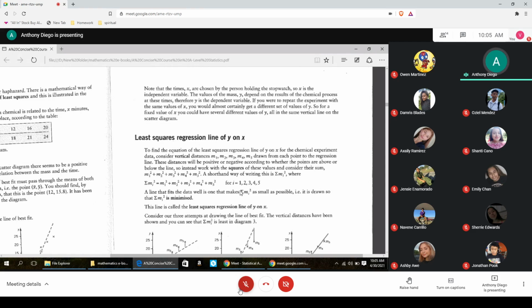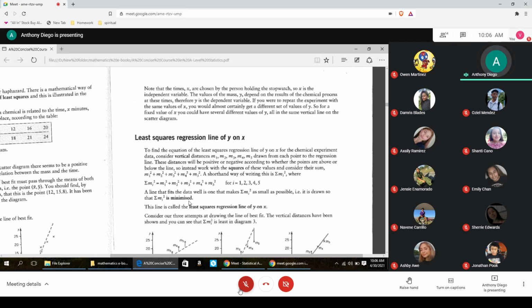Remember the sign that I gave you when we were looking at raw data and group data? We said that in order for us to find the mean of raw data, x bar is equal to the summation of x over n, where n is the number of observations and the summation of x is the total of all the observations that you have. So basically, this is what this is talking about here.